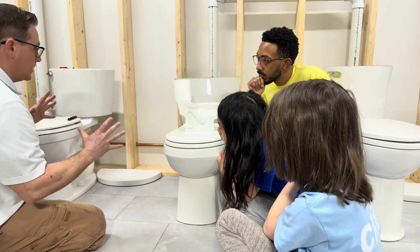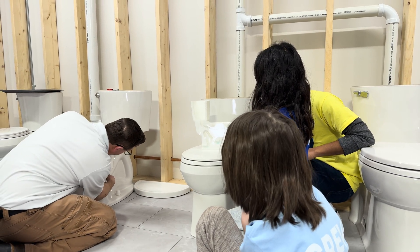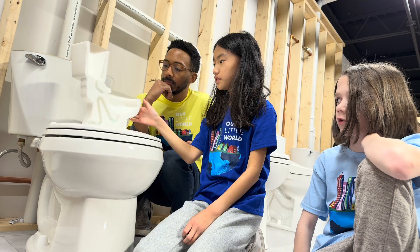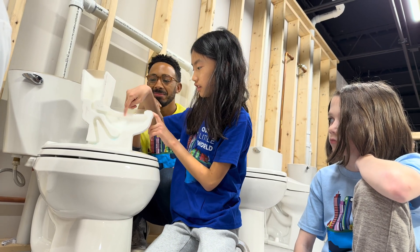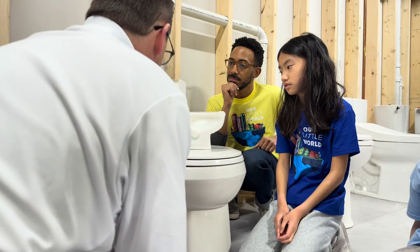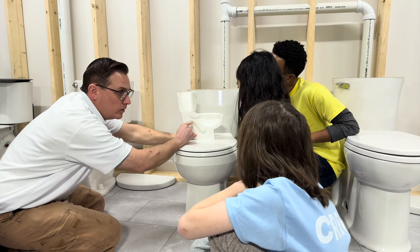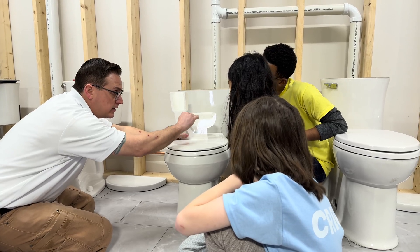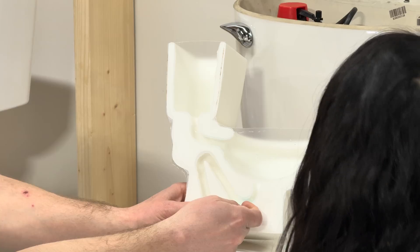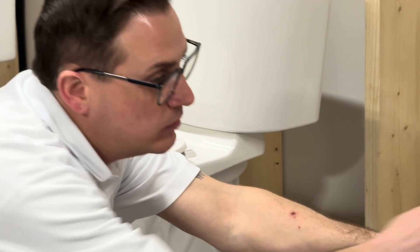Can you visualize everything you just learned about a siphon and how it would work when you can see the side of the toilet here? We can see the molding of the toilet — we got the bowl, and when we come out of that bowl, we have the short leg here and our long leg here. That's how we're creating the siphon with the toilet. When you flush, there's a mechanism that lets the water in — it washes the sides of the toilet and fills the bowl back up. There's also a little tiny hole that pushes the water up over the small leg, allowing the siphon to activate, pulling the rest of the water out of the bowl.